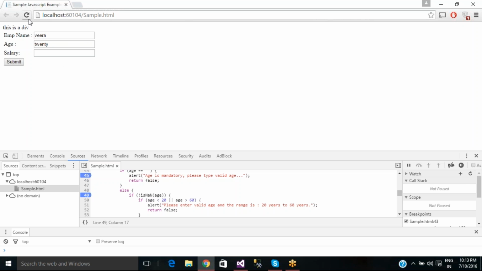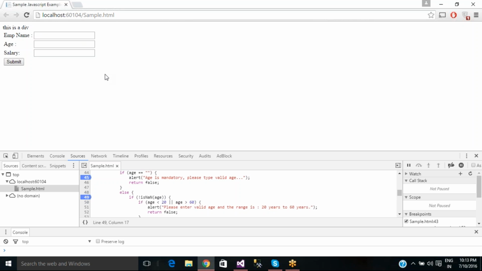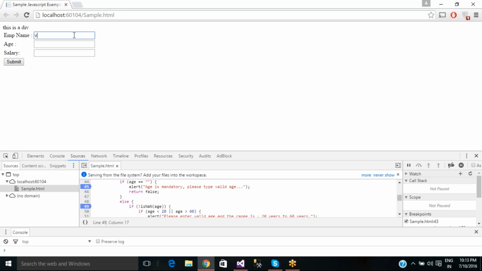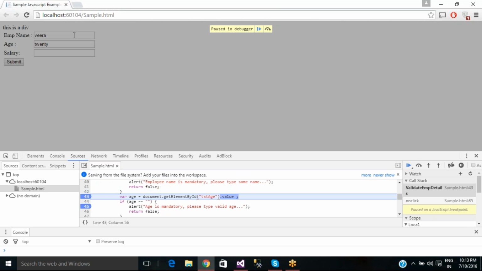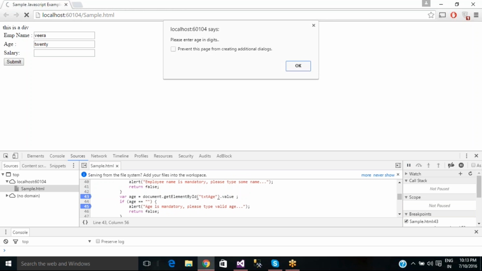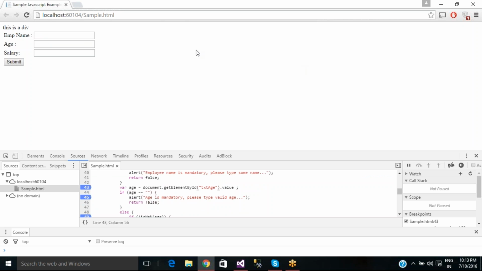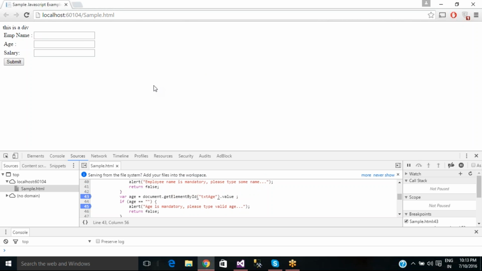Let me refresh this and see, please enter in digits, and I should not see that message. Again, everything was blank. Return false.